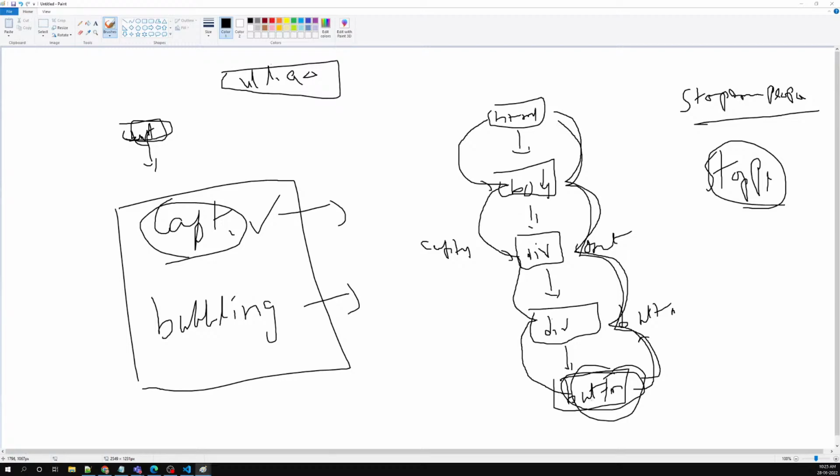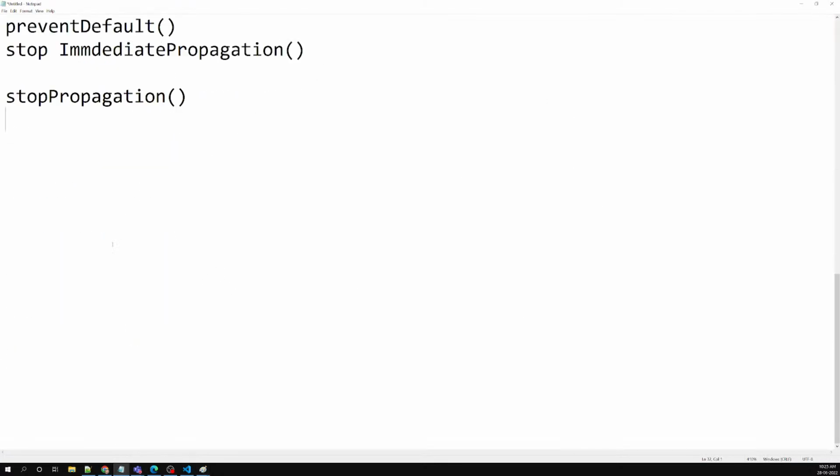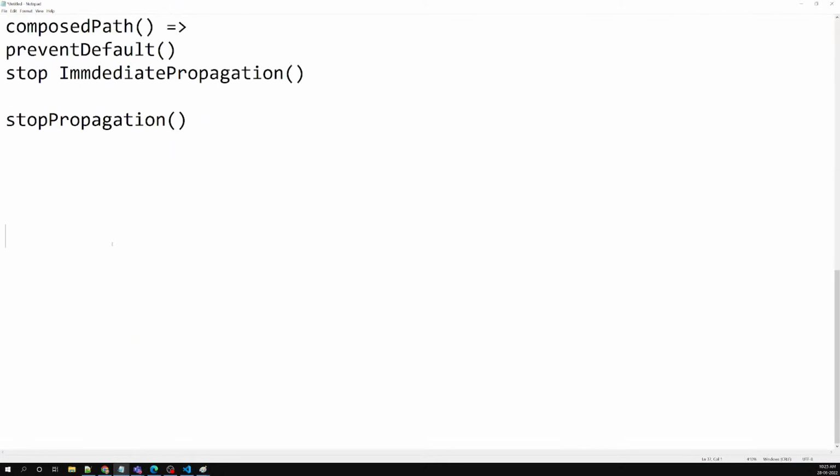So for example, let's say for this button I'm having two types of events. Let's say I have a click event, and at the same time some other hover event, a mouseover event. So we have two types of events.